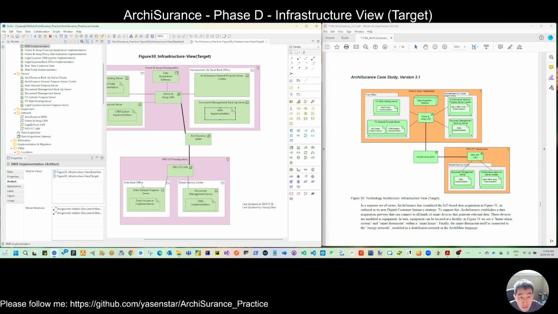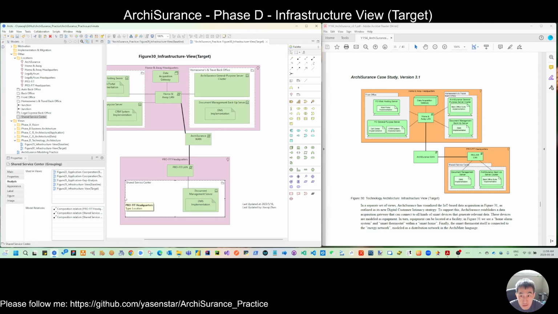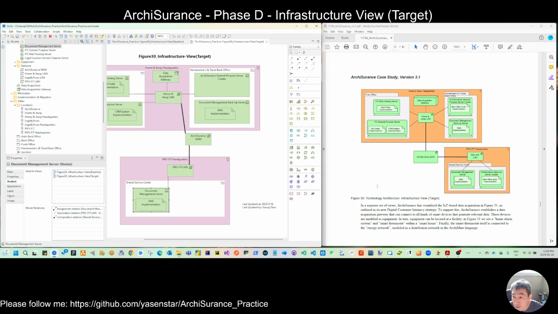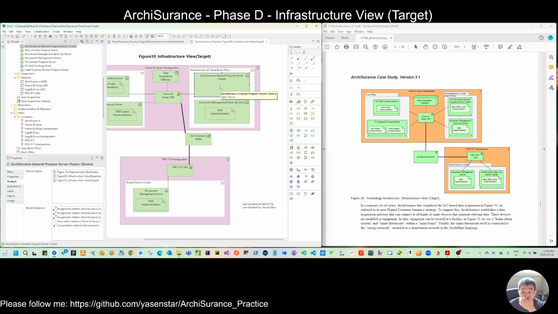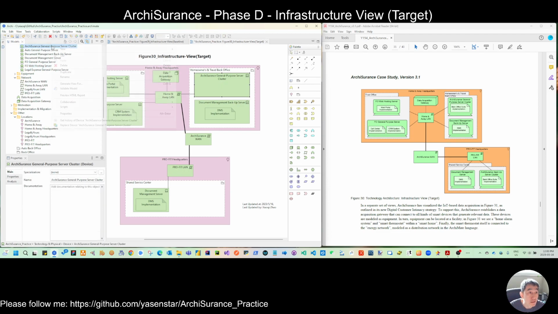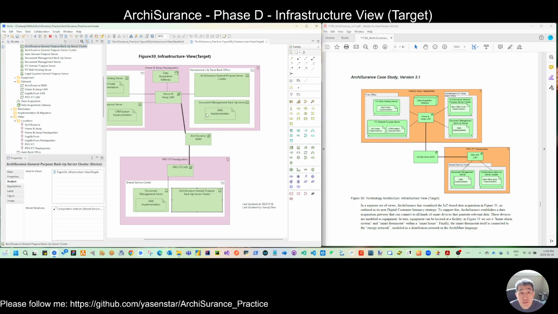And this way, we don't have the old back office. So that is also removed from the new to-be organization. On the Profit side, we have this server, and we have our ArchiSurance backup server. That is coming from this one. So let's make our duplication, the backup server. Let's keep this general purpose. I think in this case study they want to save the space. Okay, and we should have this back office suite implementation.